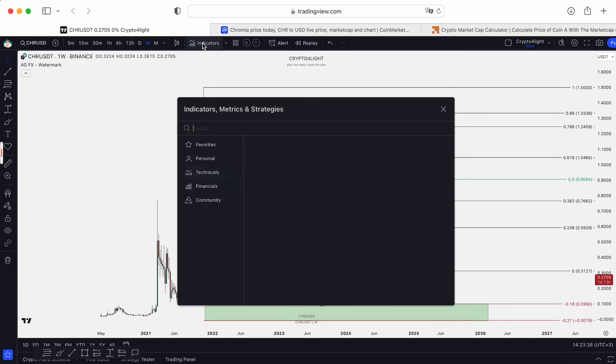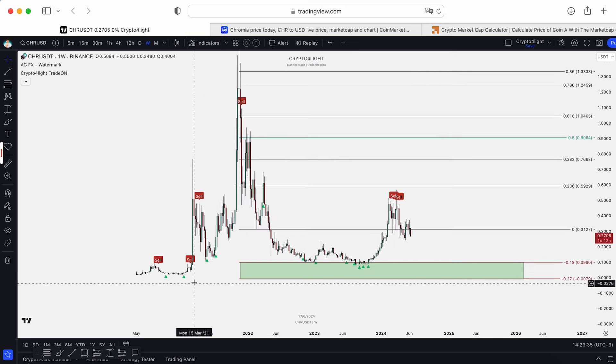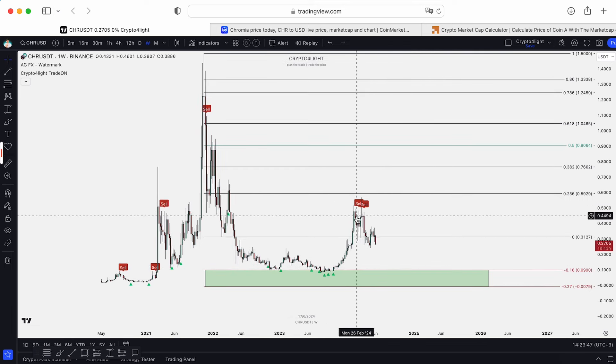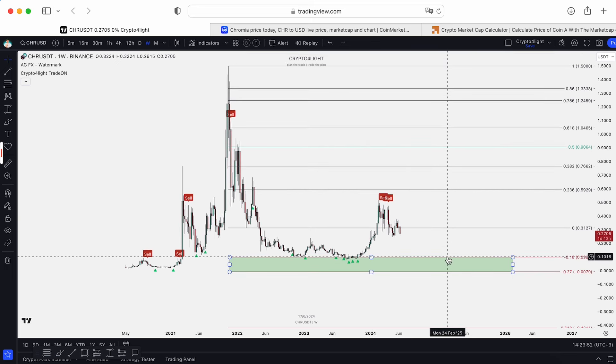So it's better to just wait. If you're already in profit, maybe it makes sense to withdraw your initial deposit and leave free coins. The trade signals: sell, accumulation back, sell, sell, accumulation back. The last signal was to sell, then accumulate back, and all this period was a great accumulation time. Now it looks scary — we got two signals to sell in a row. I hope we won't drop from 27 cents to 10 cents again, but keep in mind this is the same accumulation zone.